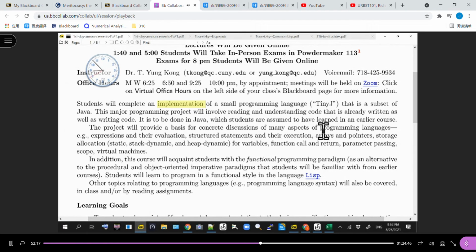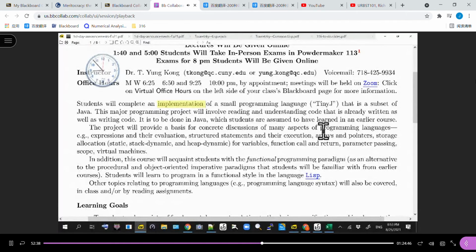So this is sort of analogous to what a Java compiler does. A Java compiler compiles a Java program into Java bytecodes. These are instructions for a Java virtual machine.